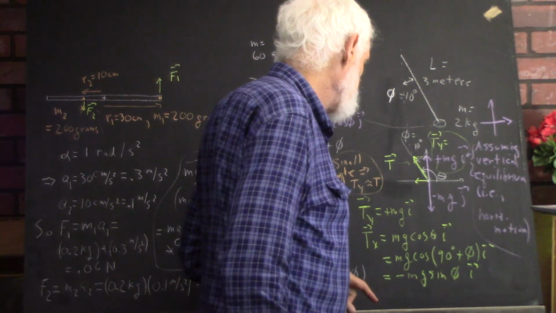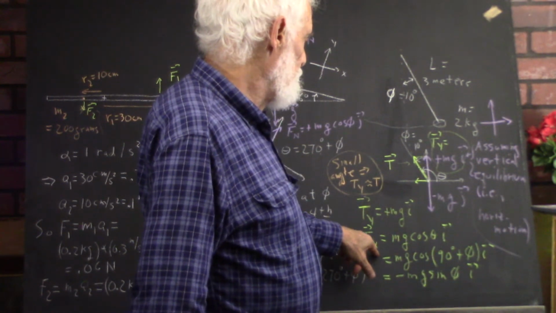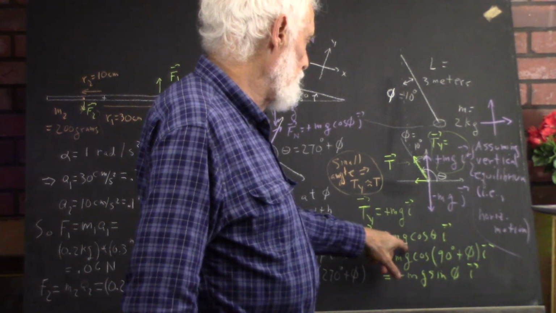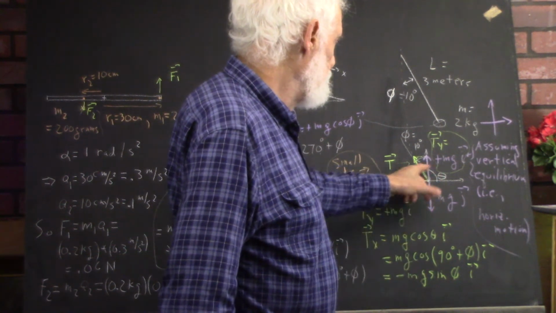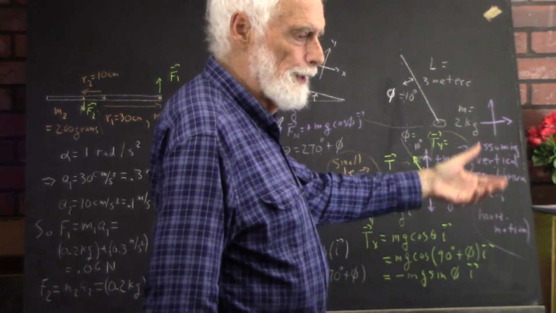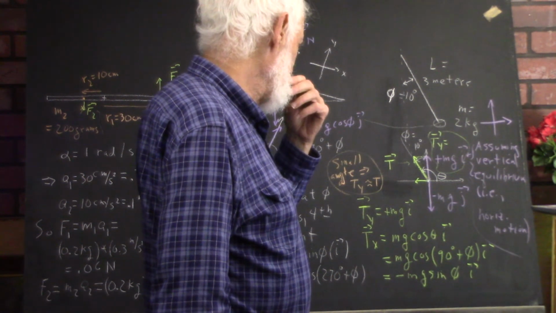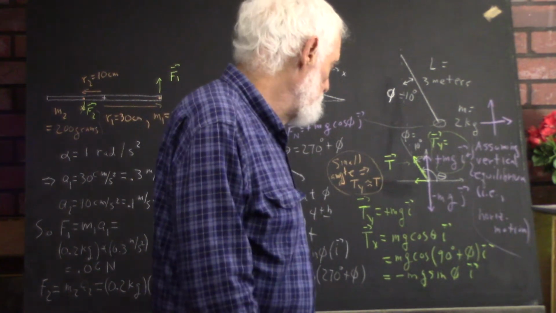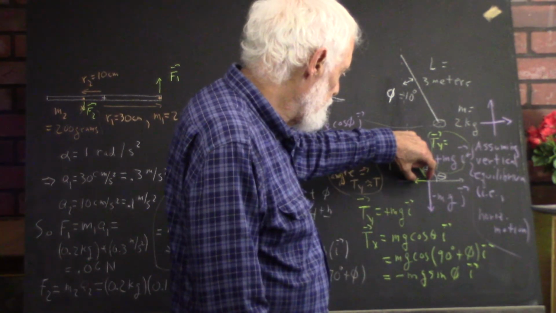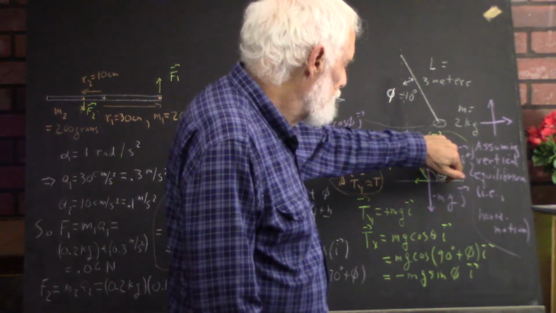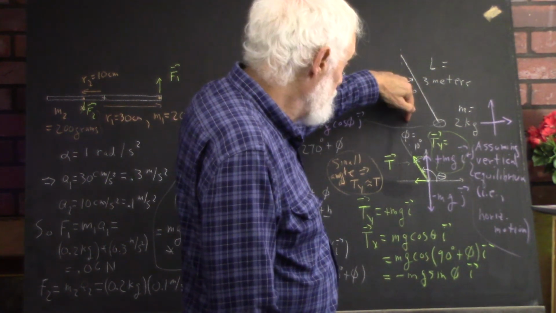And then if you assume this, the x component of the tension, if the magnitude of the tension is mg, then the x component is just mg cosine theta, where theta is this angle, times i. And this angle would be, in this case, 100 degrees. Cosine would be about negative 0.2. And negative 0.1617. Probably 17. Okay, anyhow, you have this tension component. And that's a component that causes this thing to be accelerated back toward the equilibrium position.